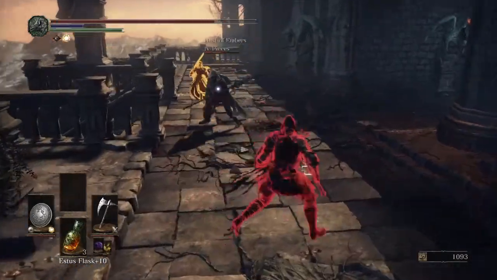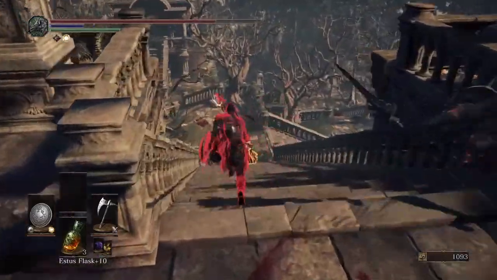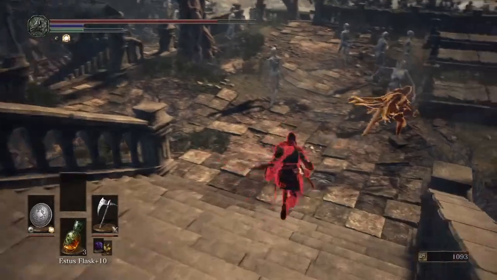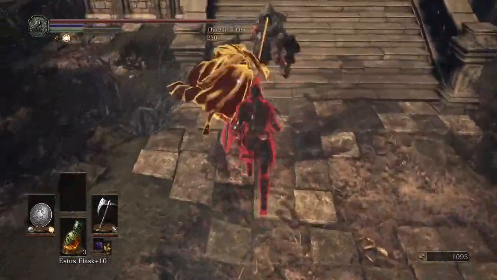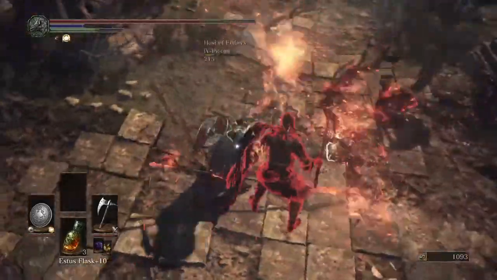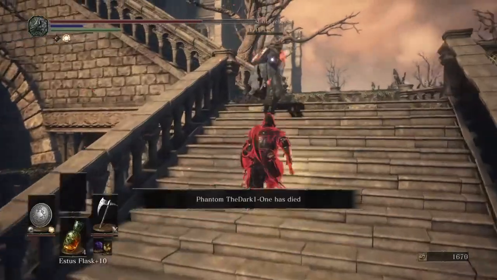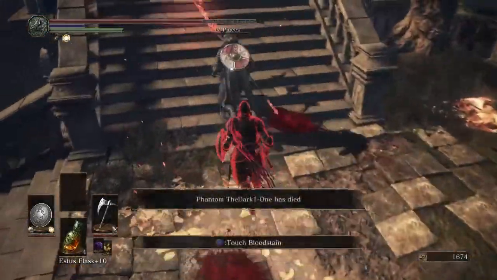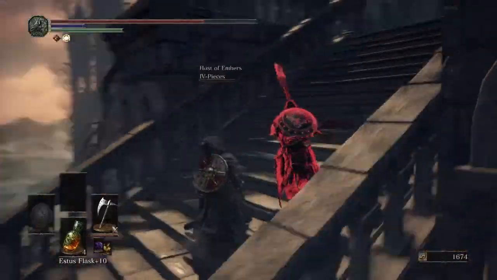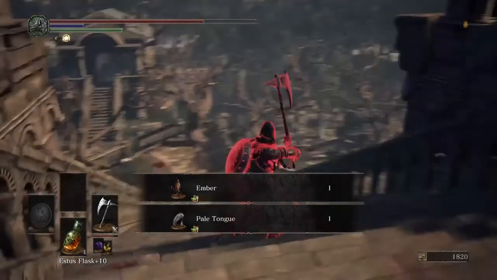I've noticed the Phantom here, he hasn't healed, and now I see him stealing off here to the left, and I figure it's because he's going to go try and heal. So this time I'm not going to let that happen. Now the host is in some trouble, and he's panic rolling like crazy. I thought the host fought pretty well, though. I thought he did a good job.